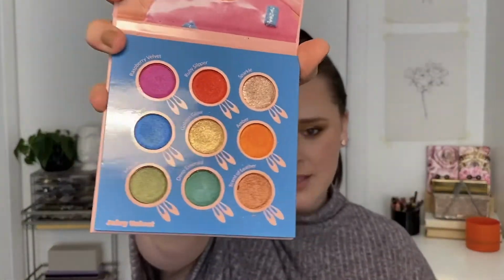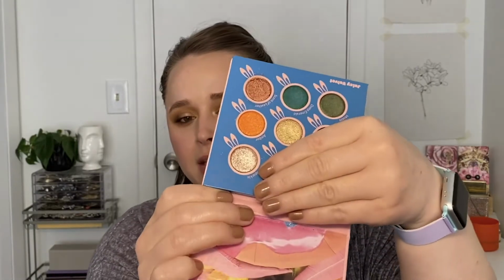And this is another one that I think you may not get right away, but after I explain, then I think you'll see it. So this is the Kimchi Chic Juicy 9 Juicy Velvet palette, and it looks like this. And you might be looking at that blue background and thinking, no, that's a summer palette. But literally, if you take out the bright blue, these colors right here, these are the shimmers that you're going to want for fall.